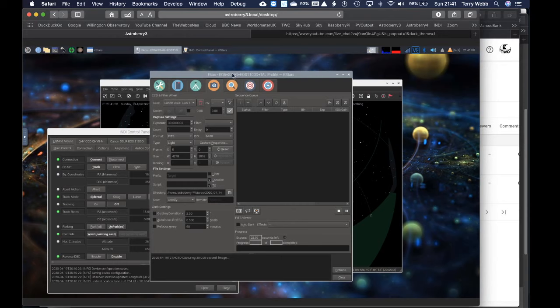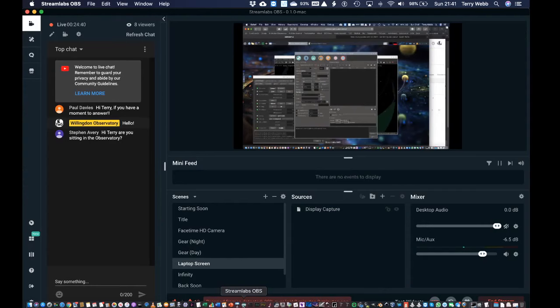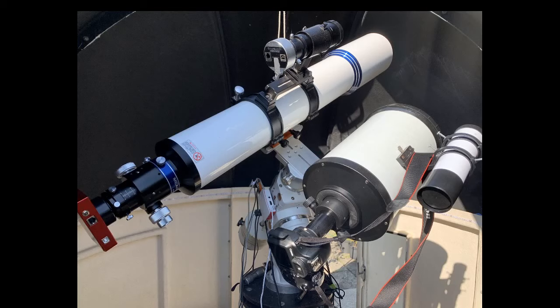Problem I have here, I've got two telescopes on my mount at the moment. I'll show you a picture in a second, so you can see what it looks like. So here we are. As you can see, I've got the Society's 5-inch refractor with the ATIK camera on the end, and I've got an 8-inch TAL telescope with the DSLR on it. And it's very hard to actually align both the telescopes. There's no adjustment to align the telescopes. The guide scope at the top on the refractor aligns with the refractor, but the TAL isn't quite on the same alignment.